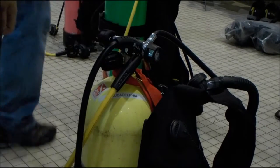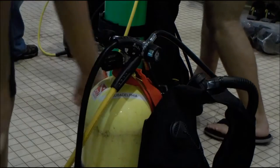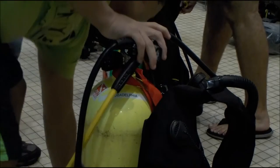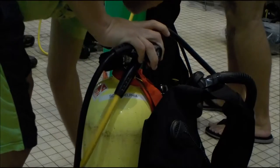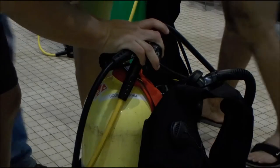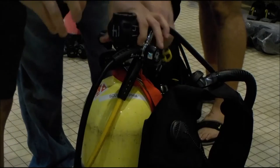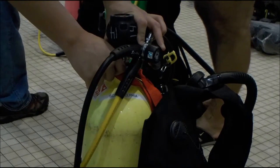All right, so everybody's hooked up now. Take your gauges — I've never seen it happen before, but there is glass in that gauge and I don't want it to hit your face. Take your gauges, look at the one that has a thousand on it, and hold that up on top of the table. Hold this one here so nothing pops in your eyes. Turn it over — I don't want this to be a high-pressure hit.